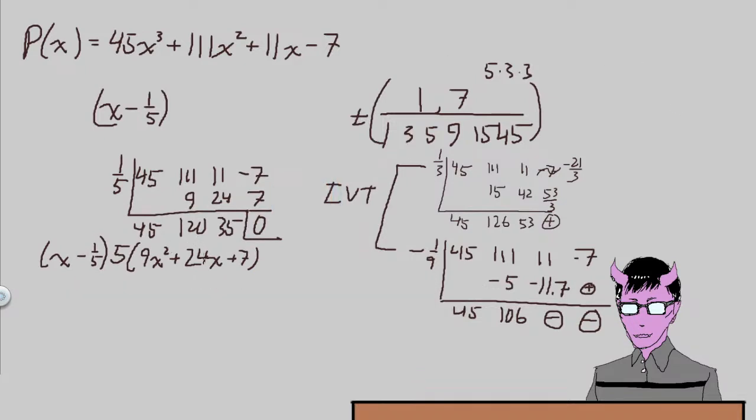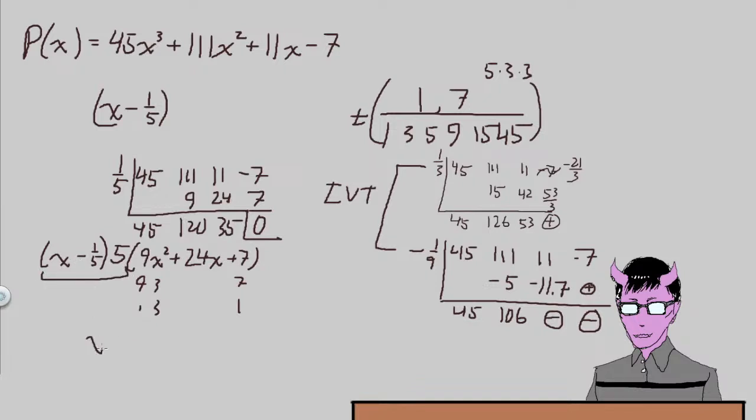So avoiding the discriminant test, I'm just going to try it out real quick. So we have 9 and 1, 3 and 3. We have just a 7. That's easy. 7 and 1. So can we produce a 24? Yes, this is 21 plus 3 is 24. Perfect. So clean it up.